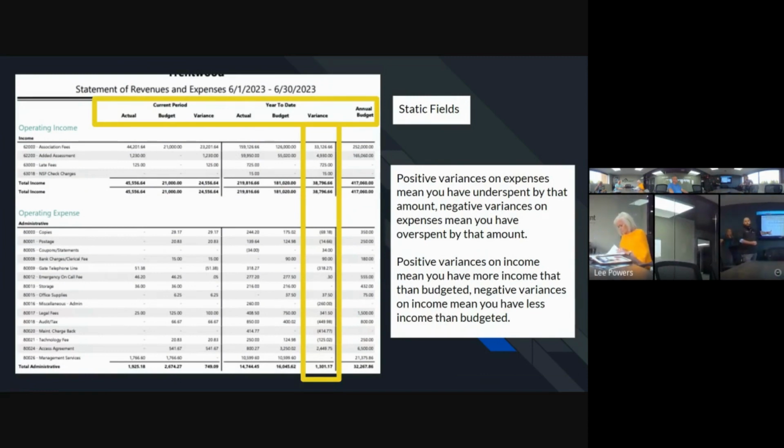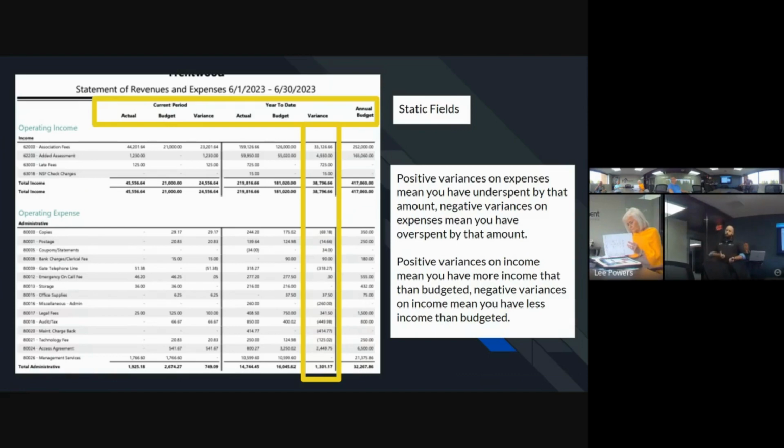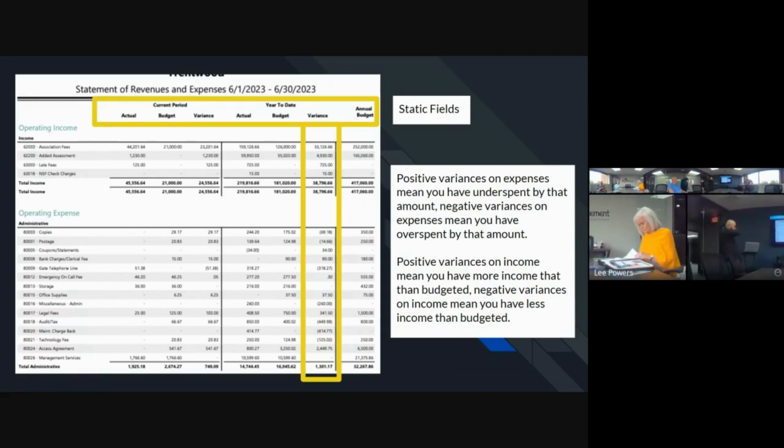So if you run your income statement, and there is $51 here for the gate telephone line, and you want to see more details on that, you can click directly on that and it'll show you the transaction. It'll show you a copy of the invoice, the date it occurred, and if there were any other details, it'll itemize that out for you.